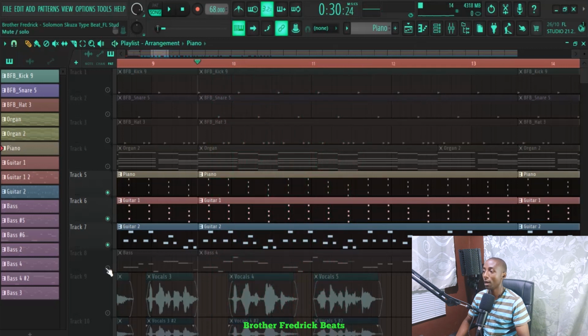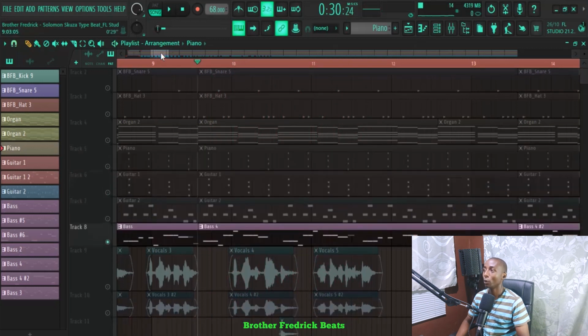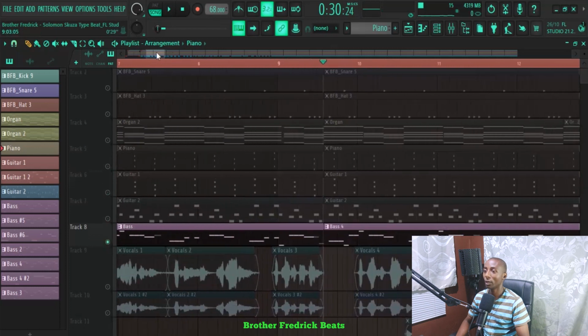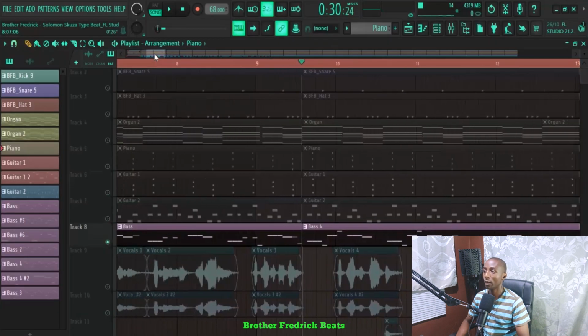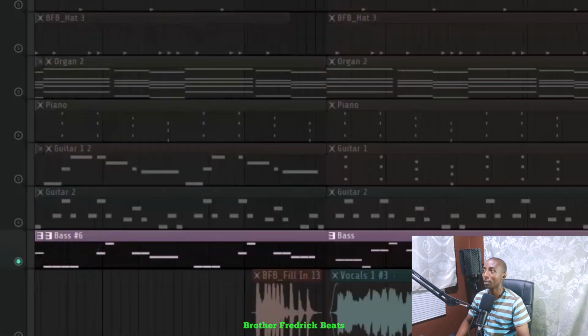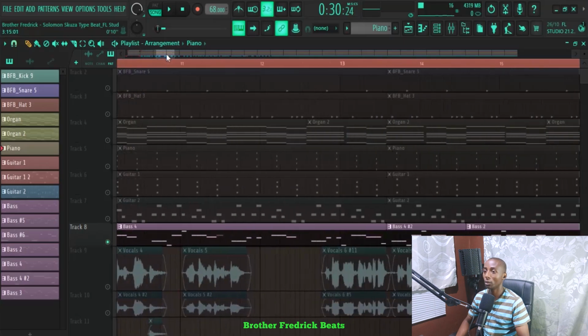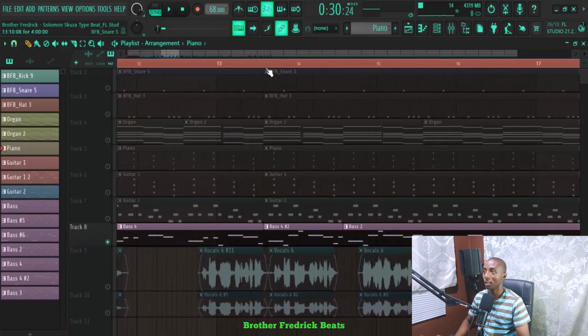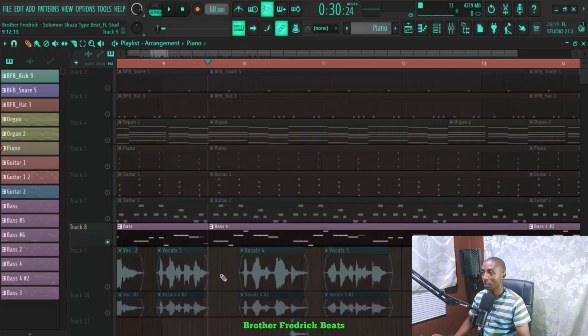Then I've added bars. So with these bars, I was playing it very different. You can see here it's 10 bars 4. It was playing another thing or another melody. Then this one, which is just bars, it was playing another melody. Then there's this one, which is 10 bars 6. It was playing another melody. So it was a lot of work which I did here. I didn't just play the bars playing the same thing over and over. So it is changing these bars. So let me just play this so that you can hear it.